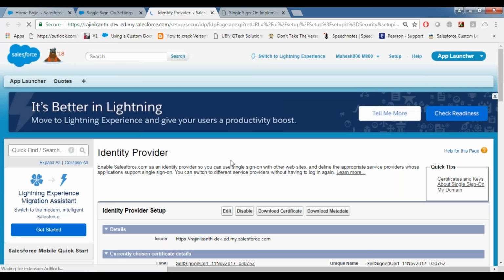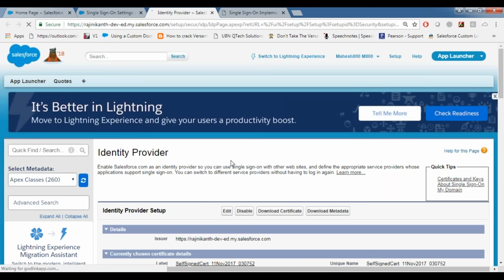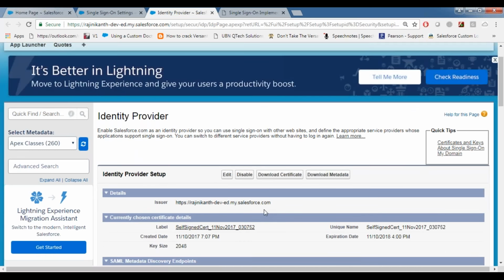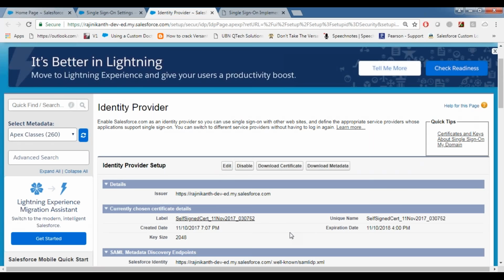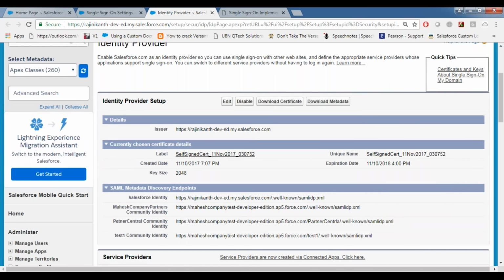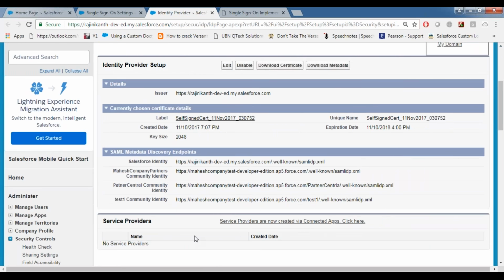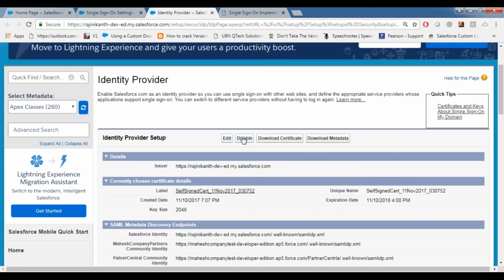Okay, I went to identity provider. I already created one identity provider here. So let me disable and create one more.